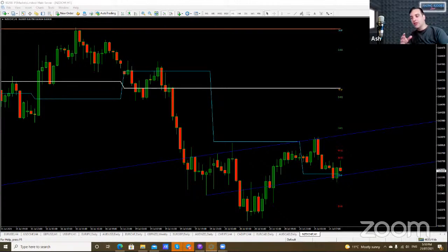But I think what we need to say to ourselves is the current bounce has to be treated like a retracement. But there are no current signals that suggest we should be getting in short on that retracement. So that's the way I'm playing it. It hasn't yet convinced me that it's going to hold here and now we start to move in the opposite direction. I'm still of the mindset that we've got our lower low, and now I'm looking for that lower high. But the lower high hasn't really said, right, here we are.